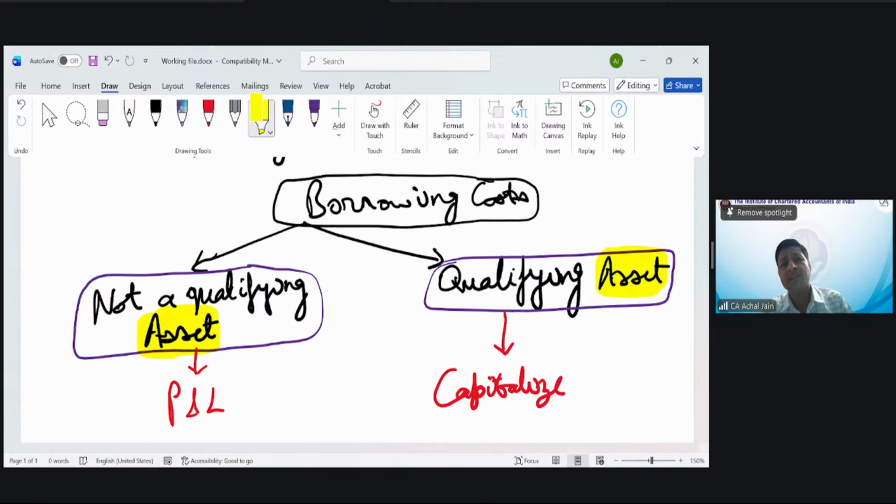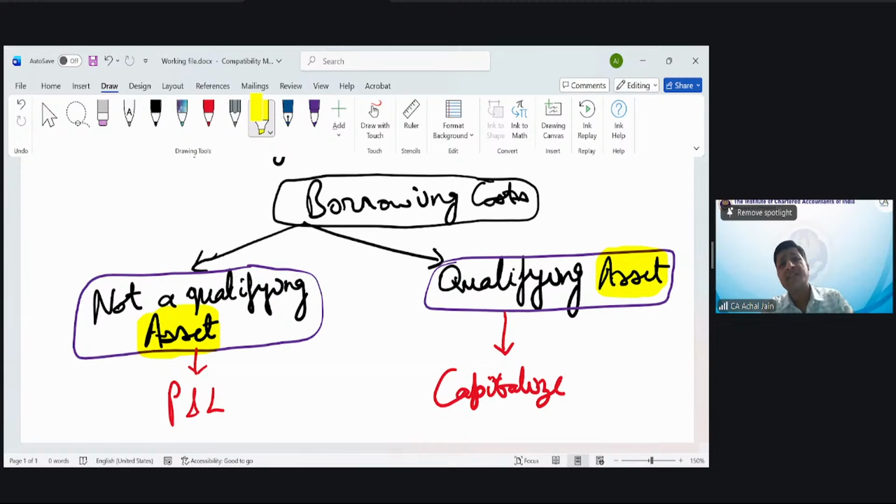I'm saying generally. Why? Because what is the criteria of a qualifying asset? It has to take a substantial period of time to get completed. And what is a substantial period for us? It has to be generally 12 months or more. In most cases, companies do not have inventory which takes a substantial period of time, for example, 12 months or more. Generally for inventory, there's a period of a few hours, or at times a few days, or maybe a few months in some cases, for the inventory to get completed.